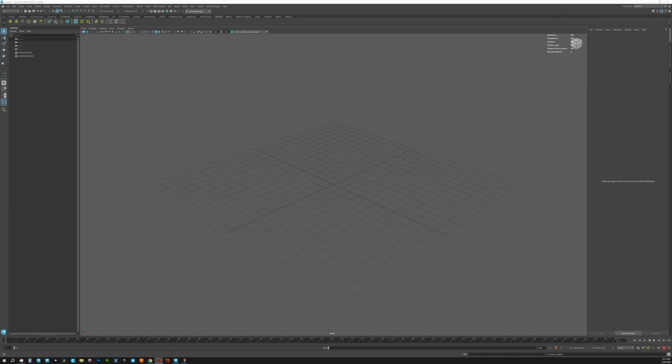If we go into our FX menu up here, you'll see that we have all of our nucleus system, and we can create something called in-particles. Now, whilst in-particles are very useful for a lot of things, I find they're a bit antiquated, and actually working with particles in the Bifrost graph editor is, to me, a far more flexible system. What I like about it is there are fields and behaviors that we can build into the graph network that we just cannot create with an in-particle system.